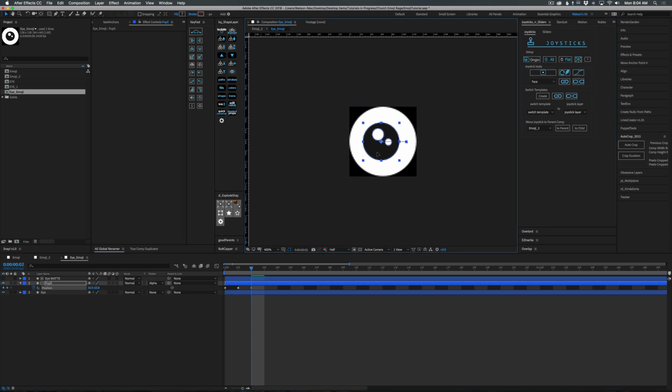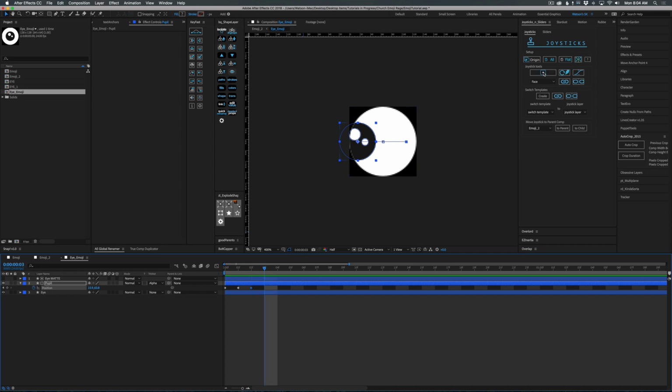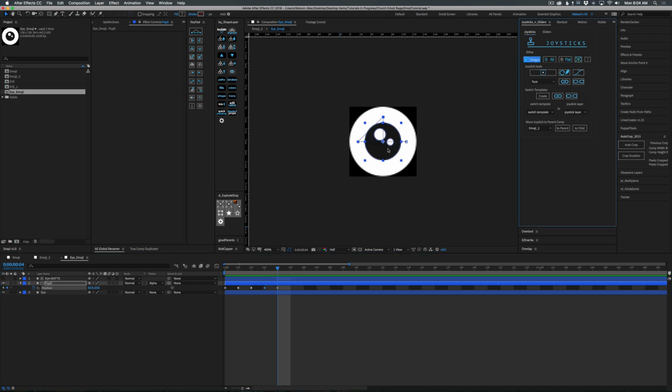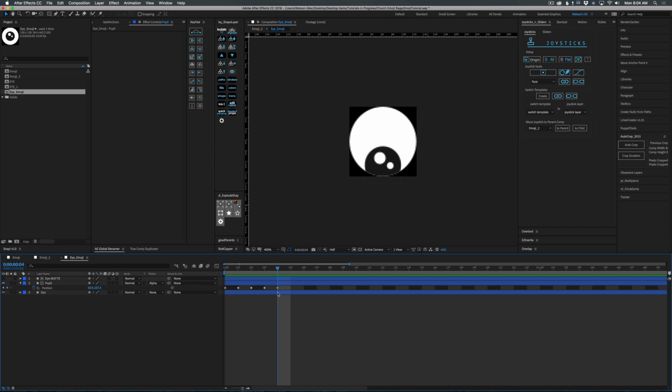So then I want to go left, so I'm going to do about equidistant there, like that. So that'll be my left extreme pose. Go forward a frame, set another origin. Then I want to go up, and so I'll go up about the same sort of distance, and then forward 1 frame, set that origin again just to center it out, go down about the same distance, and then those are all the keyframes that I need. So I have all of my extremes right there.